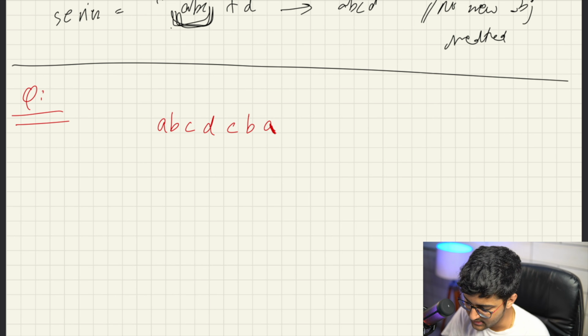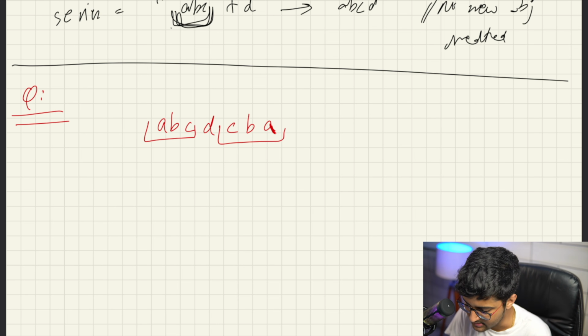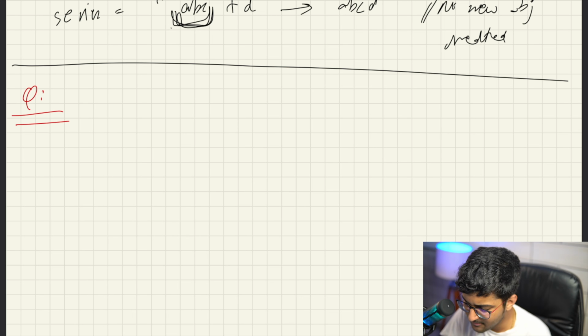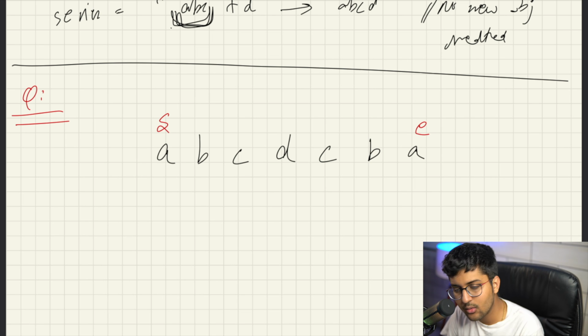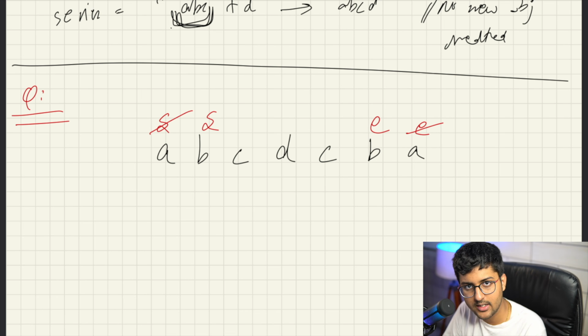A simple thing we can do is that we know the second half should be equal to the first half, but in reverse. So we can take a start and end pointer. By the way, I don't think I have to explain this because we already covered it in the array lecture. So A, B, C, D, C, B, A. Take a start pointer over here, end pointer over here. Is start equal to end? Yes, it is. Move start ahead by 1, end to end minus 1.